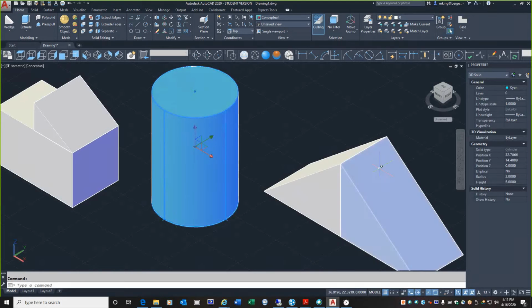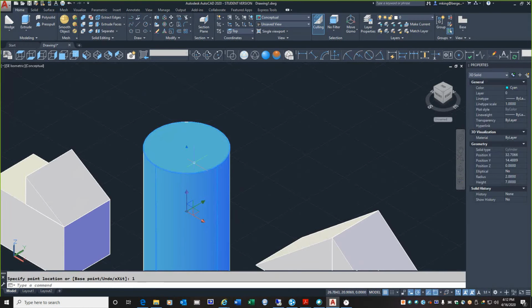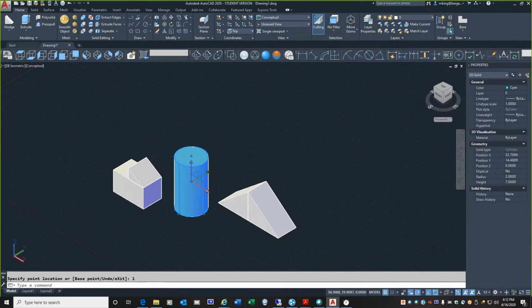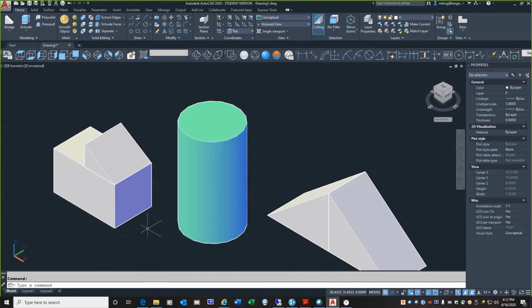Now, without clicking any of them, if you look in your properties, we have the ability to change the radius and the height, okay? So without touching anything, I could just type in those numbers. All right, so for the sake of this, I could click on this grip and just move this up. And let's say I want to add another inch on, just say 1 inch. Okay, so I forgot what it was. Oh, it was 6, and now it's 7. All right, so some ways to modify.